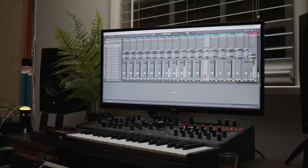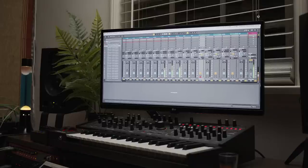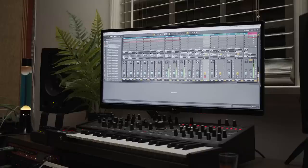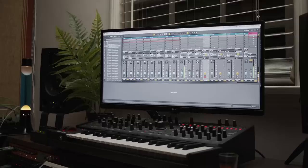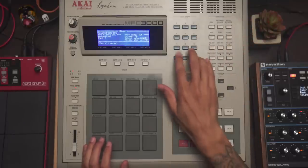And again, if I go into this mode here, we have the sample track of the MPC coming in on 7. So I can actually side chain that to the kick, which is, what the hell? Where's the kick? Why is my kick on there? That's wrong. It should be coming out of 150.0. There it is. So now it's on track 1.